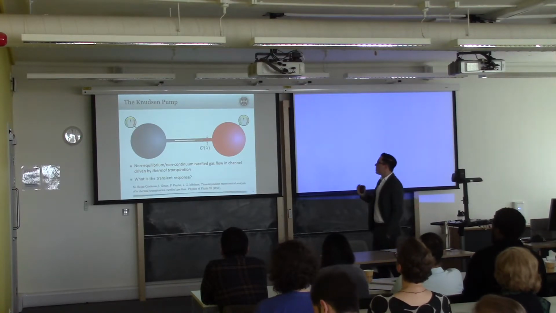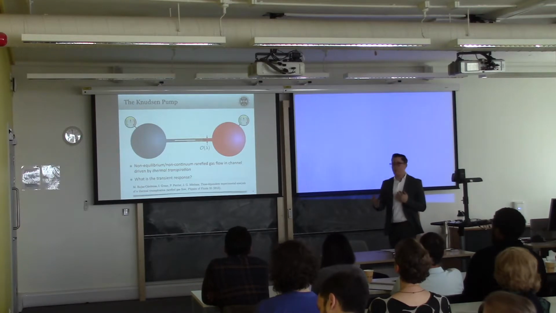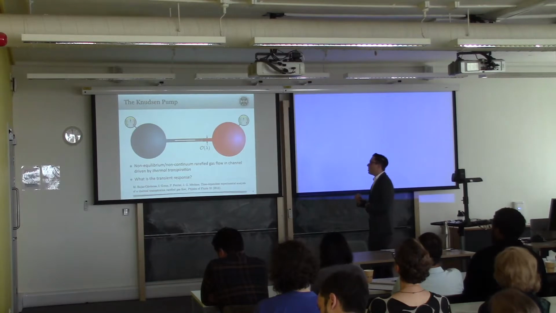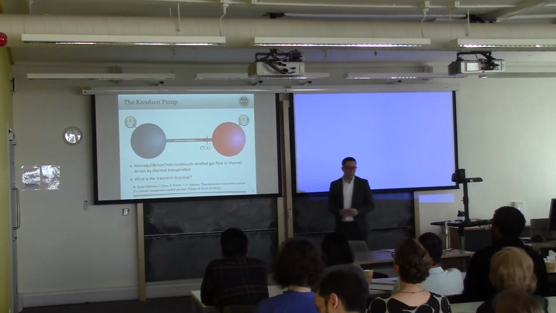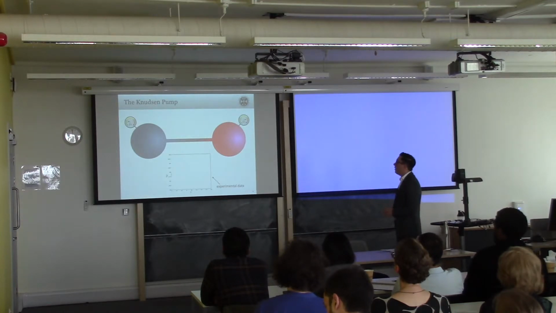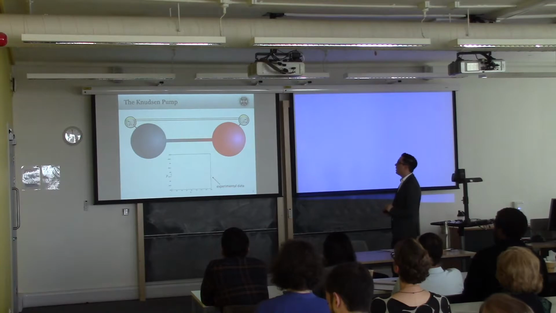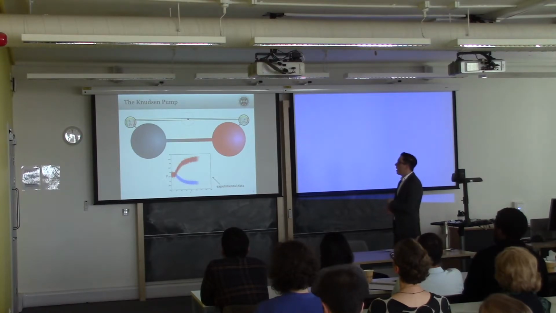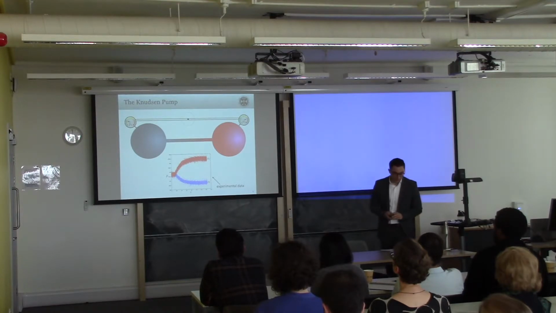So in this process, as I've just explained, there's a transient system happening. And so the question is, what is this transient response? Unfortunately, we've found some experiments who have actually done this in reality, and what they've done is as follows. They started by connecting these two reservoirs, so there's now a feedback loop, so they've equilibrated the pressures. They then have a valve in the middle, which they close, and they let the pressures diverge in time.